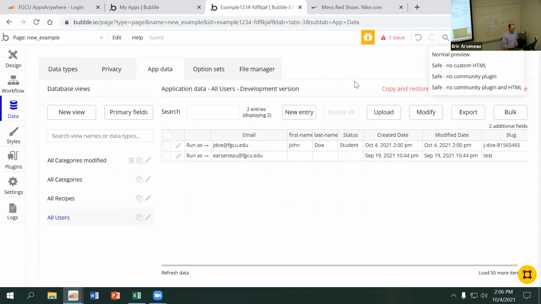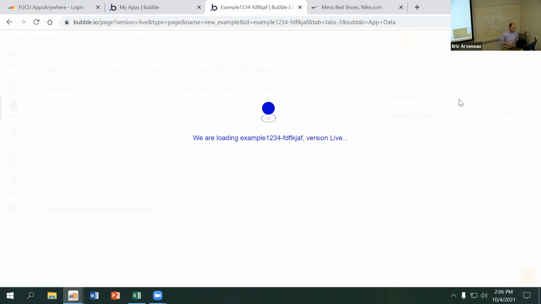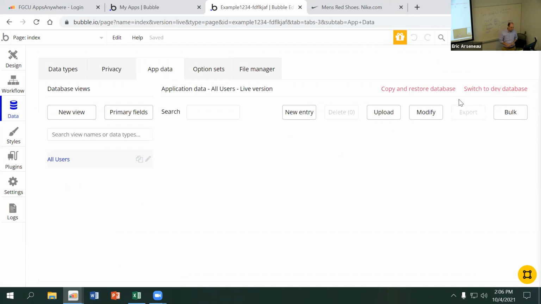So you have to click this button to switch into the live database. It's going to give you some alerts and warnings, and when there's actually data in here, it's going to give you alerts like, don't do this. Are you sure you want to get in? Are you sure you want to touch stuff in here? You better be careful what you're doing. They'll give you the warnings.